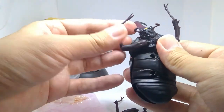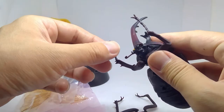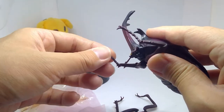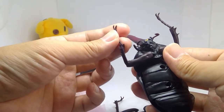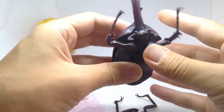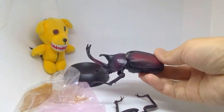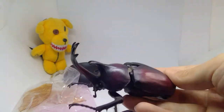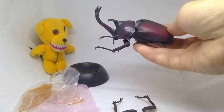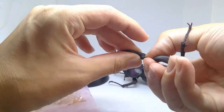Just angle in there. Oh, bend the legs a little. So as I said before, it's kind of like medium plastic, but nothing a little heat or putting in some boiling water and just resetting it won't fix. So you got the beetle there. Okay, so he's more like purplish brown in hand. It's kind of hard to see, but yeah, it's still really cool.